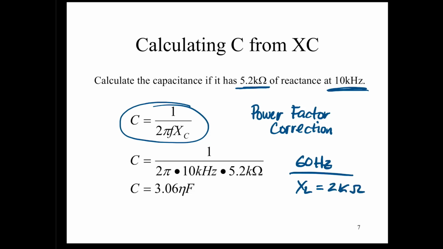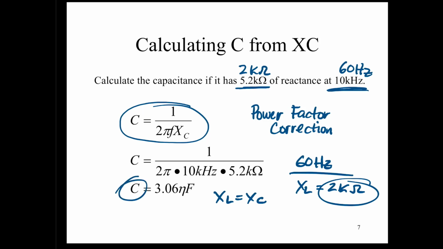If you have a value of XL of 2K ohms, in order to correct its power and have it act like a purely resistive circuit, we would find that XL has to equal XC. So you'd have to determine a value of capacitance at 60 hertz that, for this example, gave you 2K ohms. So then you'd be determining a C value to give you that result, and that would be the C value you would add in order to balance your reactive value.